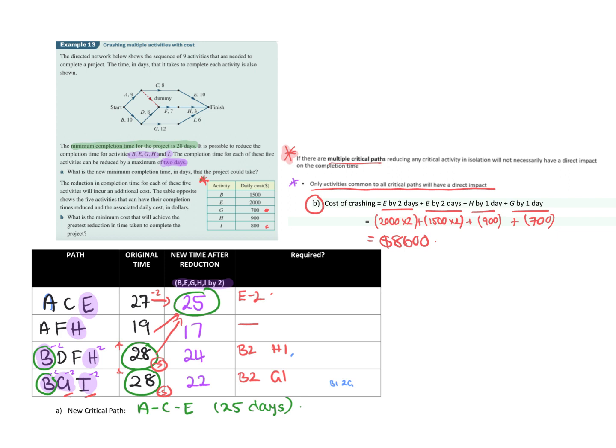So the clue is, if you've got 2 critical paths, the activity they share in common is going to have the biggest impact, because it's involving 2 pathways. You've got to wait for that B to be done before any of the rest of those paths. So it does work out. Any other situation, you're going to just have to check the costs.